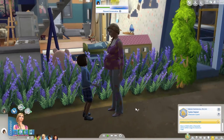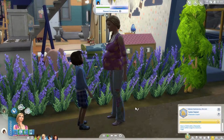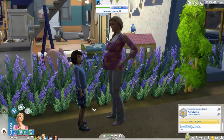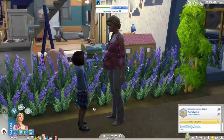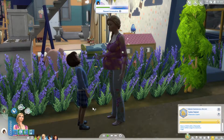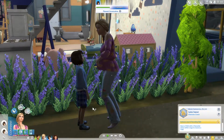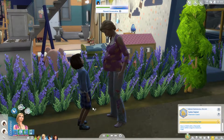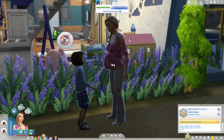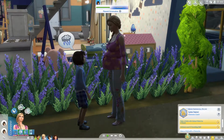I don't know that it's very likely she's going to complete this aspiration. She's looking kind of big there, but she is in her last trimester. I'm still fingers crossed it's only one, because that's all I want. I don't want a toddler and 2 babies in the house at the same time. Maybe it's just this top that makes her look really, really big. Perhaps she should change her outfit. Maybe this doesn't really work very well when you're pregnant.